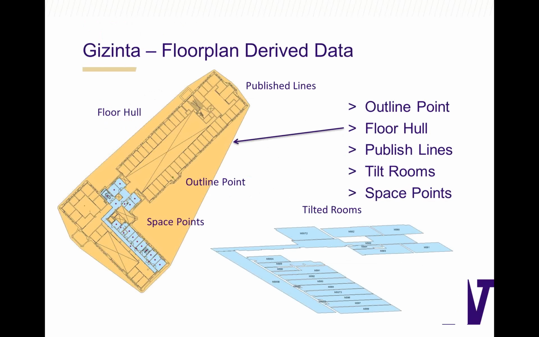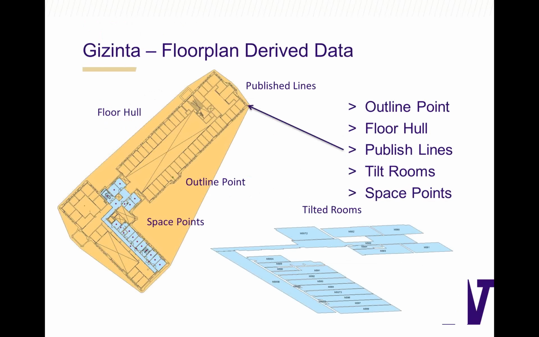We have a floor hull, so it's that shrink wrapper sort of thing. We also convert the architectural lines into published lines. One of the things that we found a while ago was the rendering performance on the architectural lines was absolutely abysmal. There are so many features in individual entities that come from CAD that just the rendering and processing of all of those individual features just takes forever.